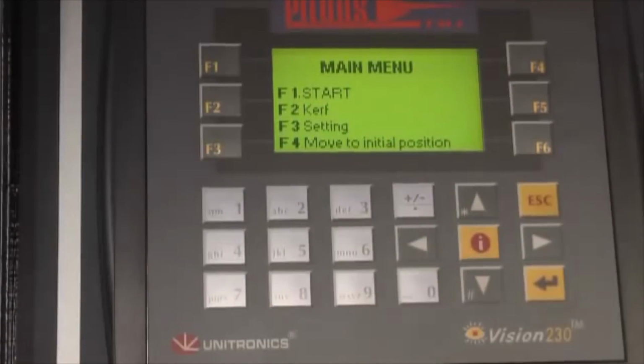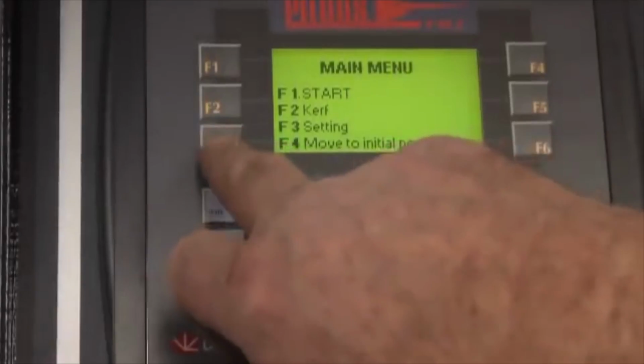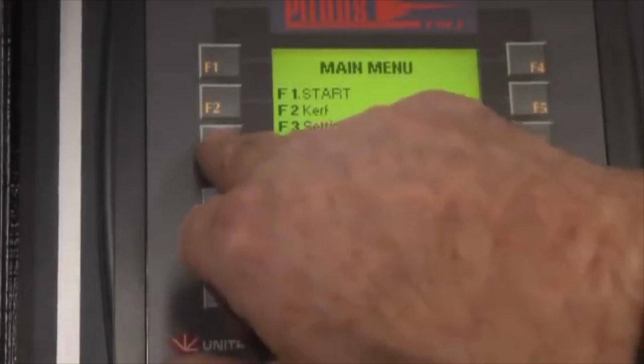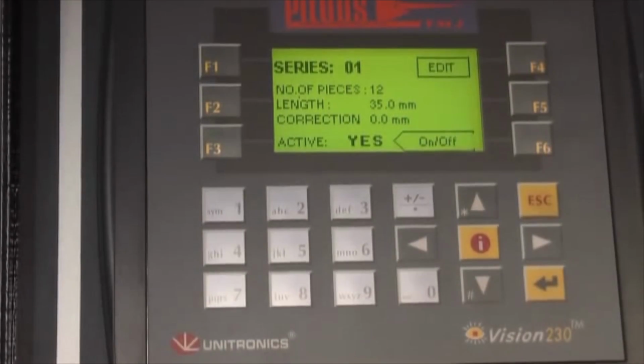This is setting up of the machine. You can see the controls here. The main one to use is F3, of course, setting. As you can see, this says Series 01. That will be the first program. There are 30 programs that you can store on the machine. You can run one program after the other if you wish.